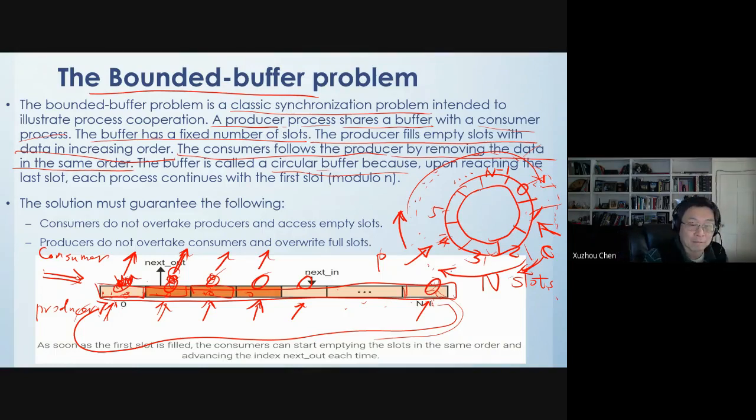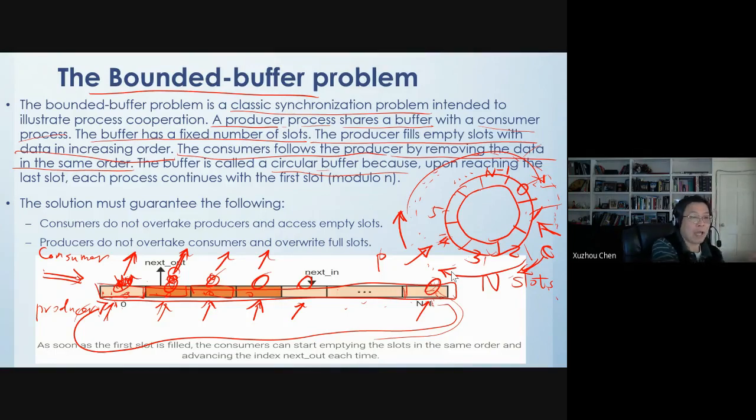In that case, sooner or later, all the slots are going to be empty. You can interpret this like a warehouse problem. When we talk about Walmart or Kmart, we talk about the inventory problem. So here's the warehouse. The producer, the vendor, keeps producing product and shipping it to the warehouse, filling it. The warehouse has 100 slots, for example, or 1,000 slots, whatever it is.